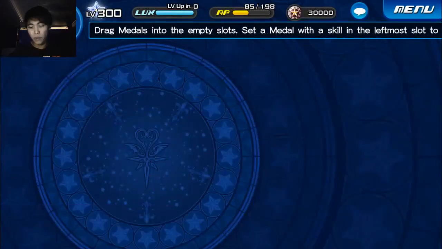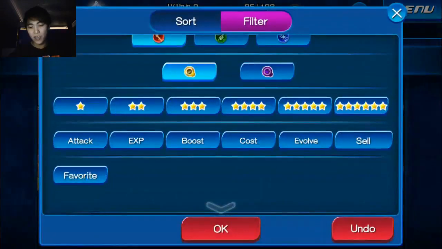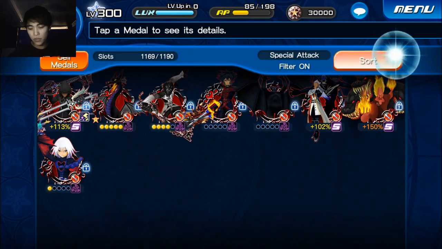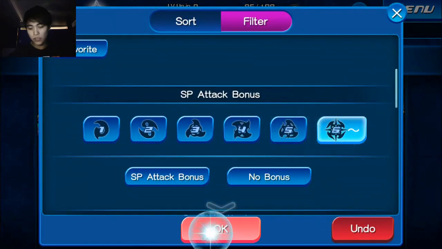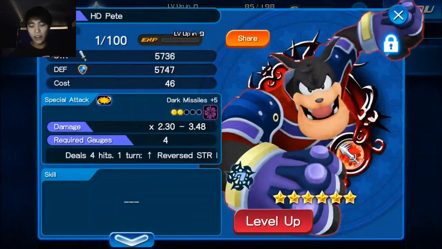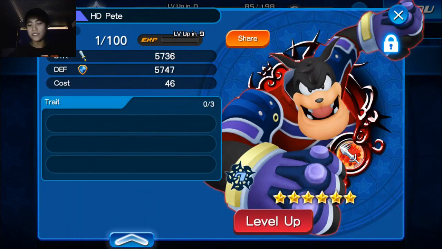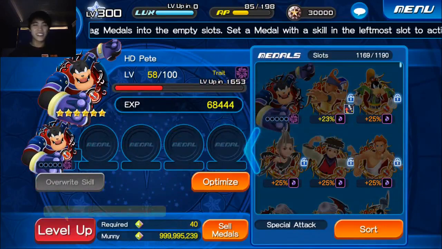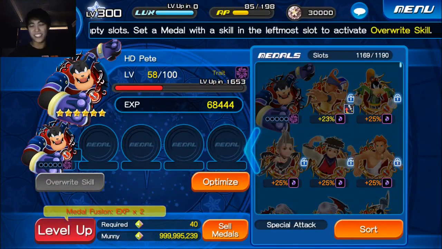Alright, so we got one more. We have that HD Pete that we have coming in here. Where are you? You are tier 6. Tier 6, tier 7? You're tier 7. Alright, so we have an HD Pete. It doesn't have any traits and it is not guilted. So based on this trait, maybe I'll guilt it within this guilt campaign.